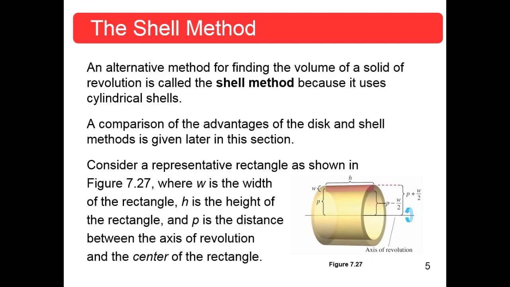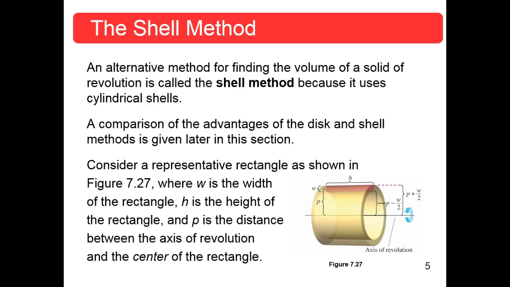Consider a representative rectangle. And this is the rectangle we're talking about, this little reddish looking thing there. That's that little rectangle there. The length of that rectangle is h, and the width of that rectangle they call w, which I would call a d something. Okay, looks like right here that would be a dy perhaps, but we'll just call it h and w for now. Height, which is, they have them going crossways from what I would do, h and w, but it's okay. So that's your length, that's your width.